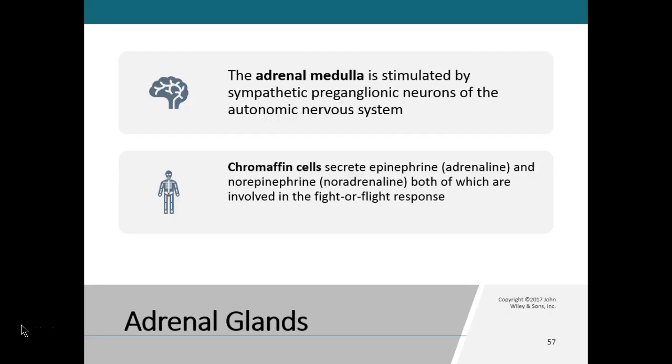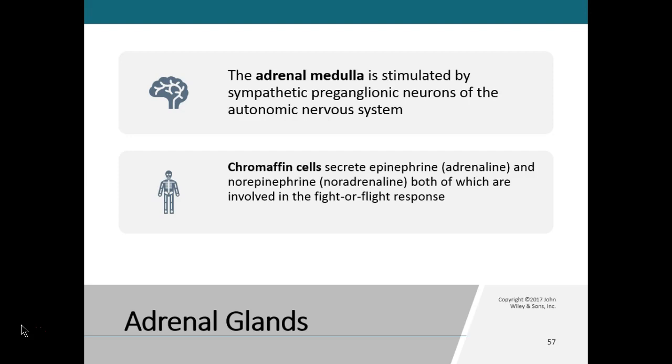The middle part of the adrenal gland is the adrenal medulla, and it's a modified sympathetic nervous system tissue. So it develops from the same embryonic tissue as all the rest of the sympathetic nervous system, but its cells don't have axons, so they form clusters around large blood vessels. So rather than releasing a neurotransmitter, as nervous cells do, they release hormones into the bloodstream. The hormone-producing cells are called chromaffin cells, and they're innervated by sympathetic nervous system neurons.